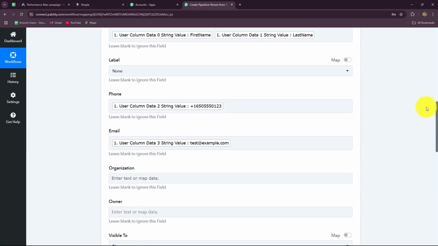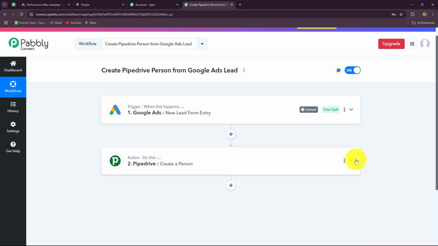This means our connection between Google Ads and Pabbly Connect is absolutely successful. And now every time a new lead will be received through Google Ads, automatically it will be added to your CRM. Here I have just taken the example of Pipedrive, but any of the CRM which you are using, you just have to set up the connection like this and your work is done. So I hope this automation is clear to you and also it is helpful for your business.